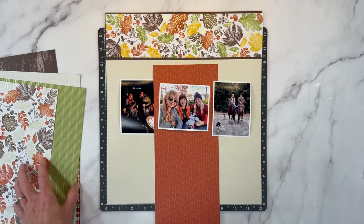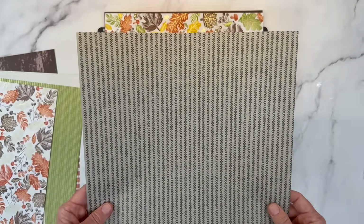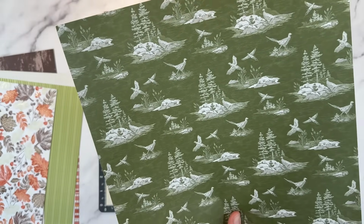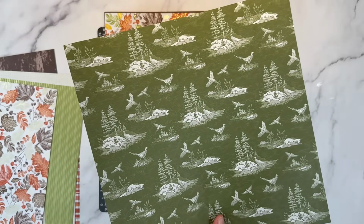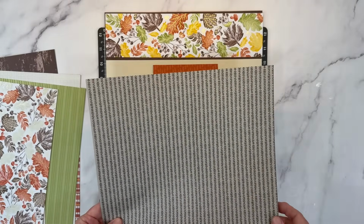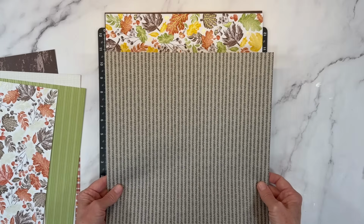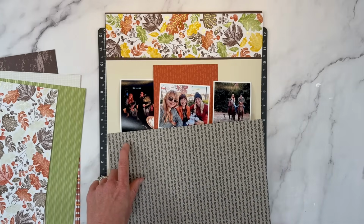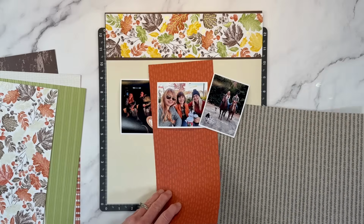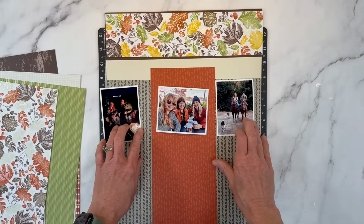And I have actually brought in this pattern paper from the Autumn Toile collection. It's got the pheasants and little nature scene on the back in this beautiful mossy meadow green. But the Autumn Toile actually coordinates with the Gathering Together collection beautifully because we're working with the same color family. We've got the basic beige and then there's the early espresso. So I'm thinking something like this might look really nice for my pattern paper.